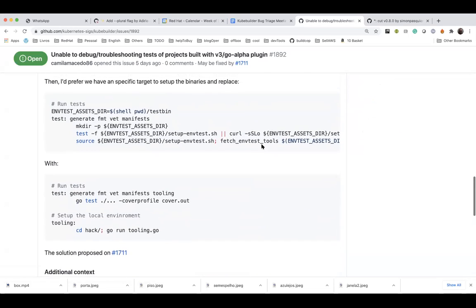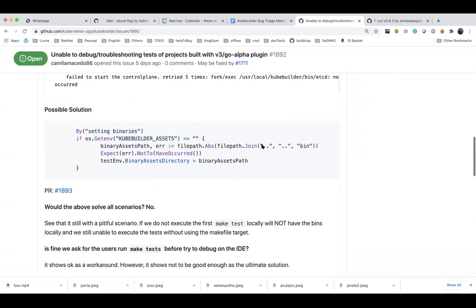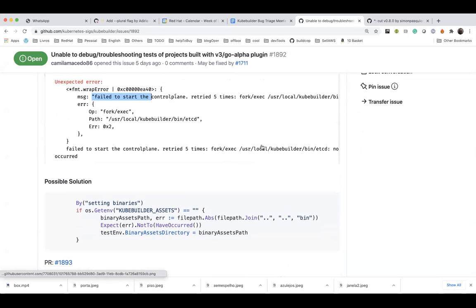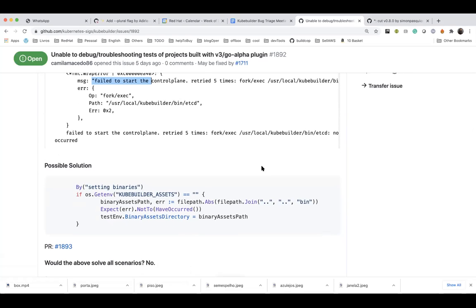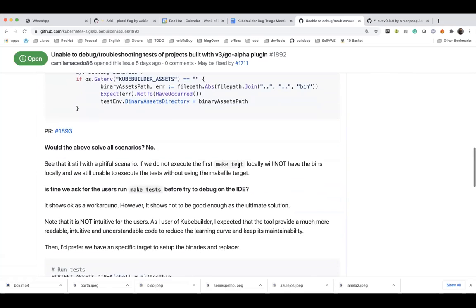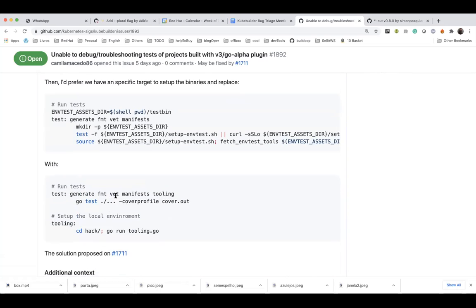So I think the tooling approach is interesting. I actually didn't see that. I would just like to point out that all of these dependencies that we're talking about right here are specific to envtest, which is controller-runtime owned. And I've mentioned this in the past, but I think that this should be a controller-runtime issue, and there should be a library around handling the installation and usage of these binaries.